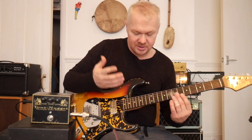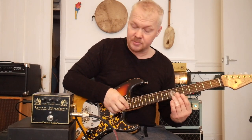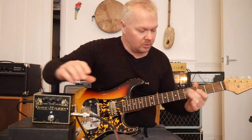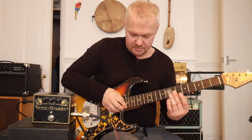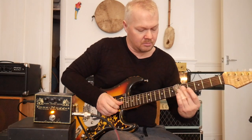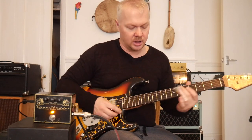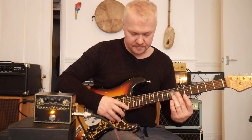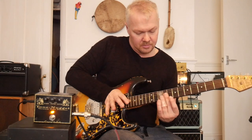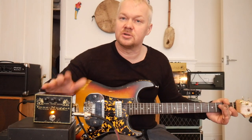Another thing it does — a little technique you might have seen people do — you can use your pinky or your thumb to get a harmonic... artificial harmonics, I think they're called. And then you can play it. But if I'm doing it without this pedal, it's kind of hard to do it. But with the pedal, you can get it a lot more... you can use your thumb. Maybe that's a little bit better. I'm better with my little finger. So that's another reason to use this pedal — it's just to get those harmonics in there.